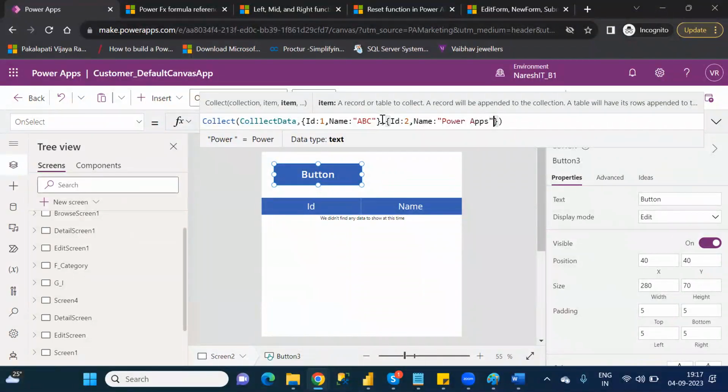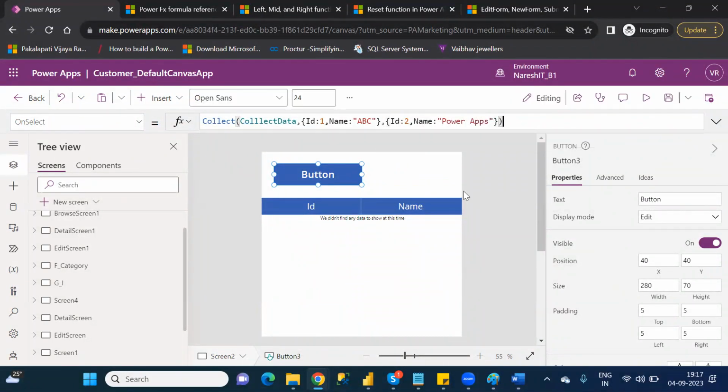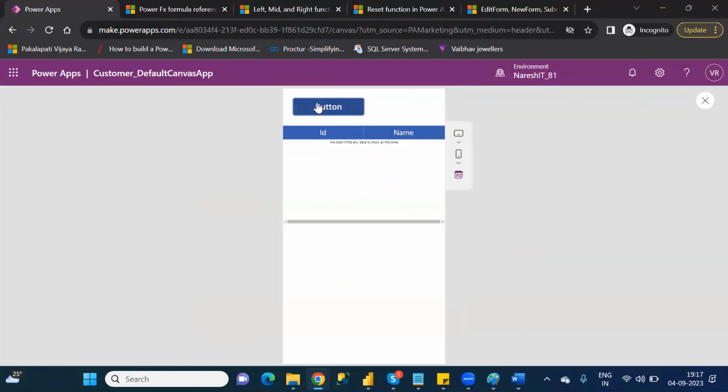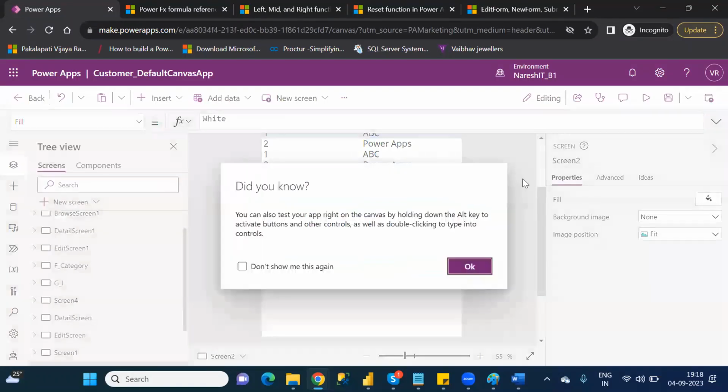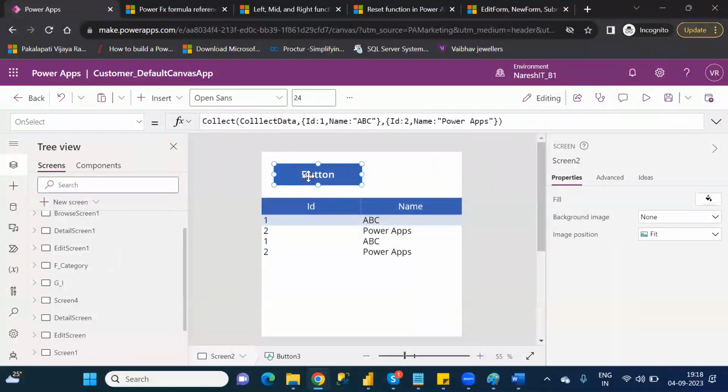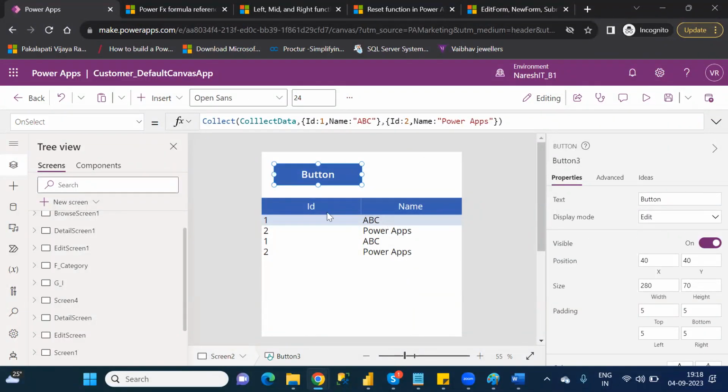Now run the application. See, multiple records. Suppose this is a collection related button. Whenever you click on this button, those related collection data automatically show in this data table. Understand clearly or not? So in the data table, you just need to call that particular collection name.